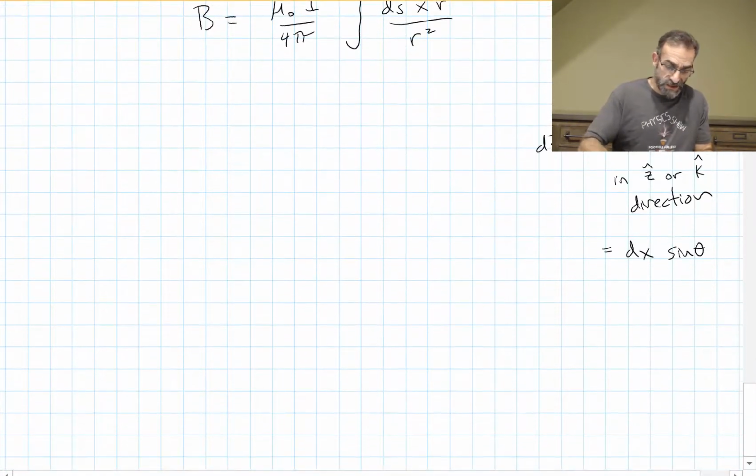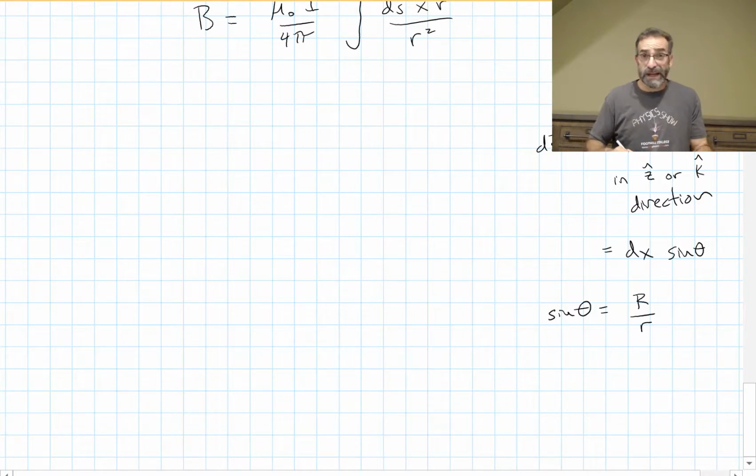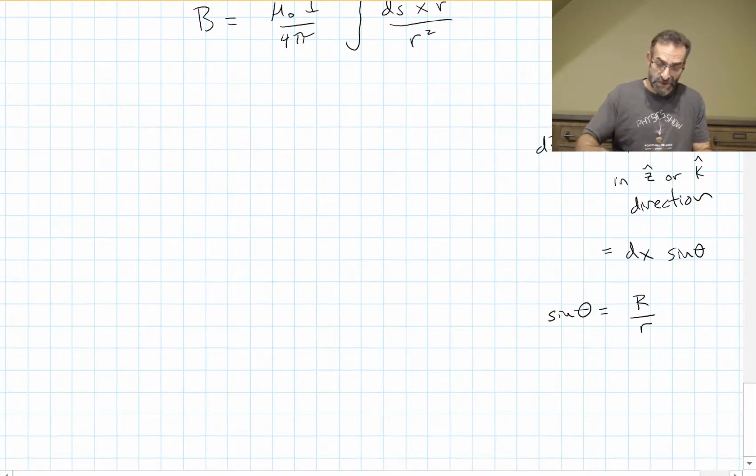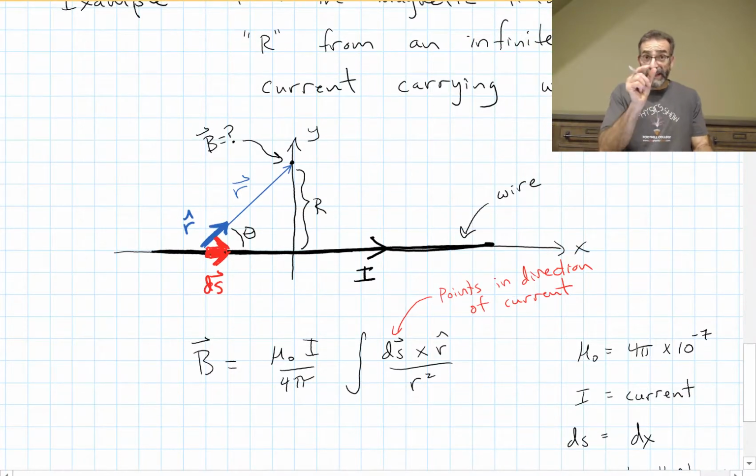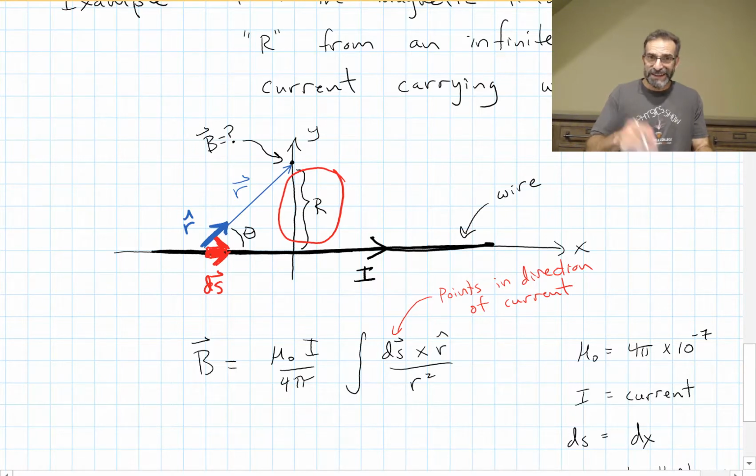So I'm calling the distance away from the wire capital R, opposite over the hypotenuse. And lowercase r is a variable. It changes because ds is going to be a little segment and we're going to integrate over the whole wire. So r is a variable. It's going to change because ds starts way out here at infinity and comes all the way in and goes all the way out to infinity on the other side. So that's a variable that changes. But this capital R is not a variable. That's a fixed value. That's where we want to know what our magnetic field strength is at that location, or point of interest.